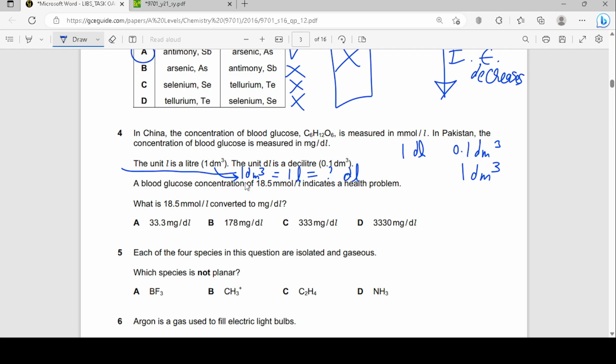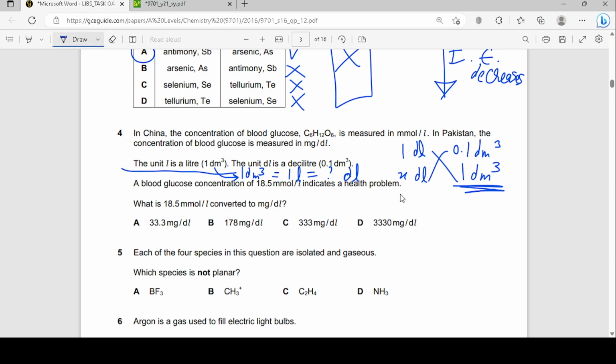So 1 liter equals 1 dm cube, okay? And let me just take it as x deciliters. Whatever the value of x is, that's how many deciliters there are in a liter. Actually, you can also just think of it as deci means 10, right? So if 1 liter has 10 deciliters, yeah, you could think of it that way. Just like how 1 meter has 100 centimeters, because centi means 100. Similarly, deci means 10. So 1 liter has 10 deciliters.